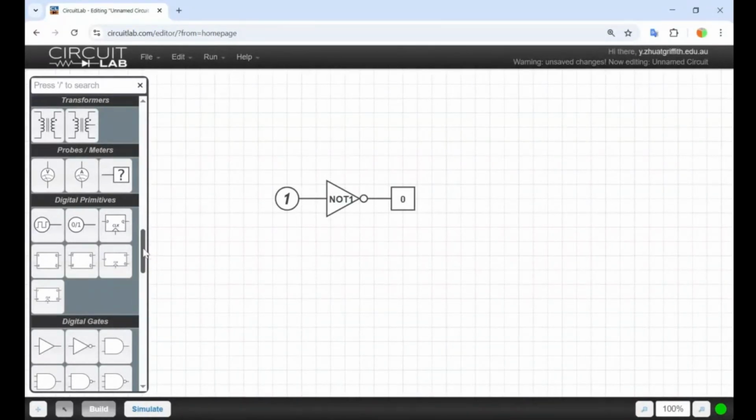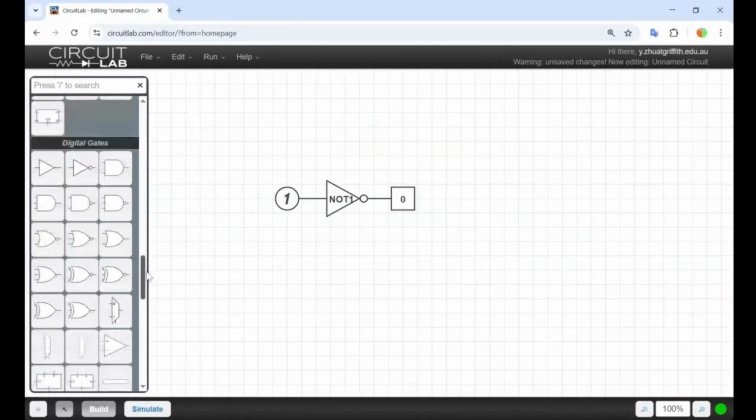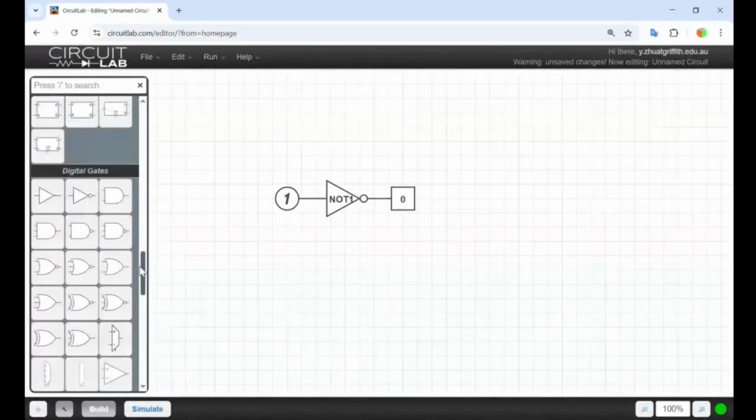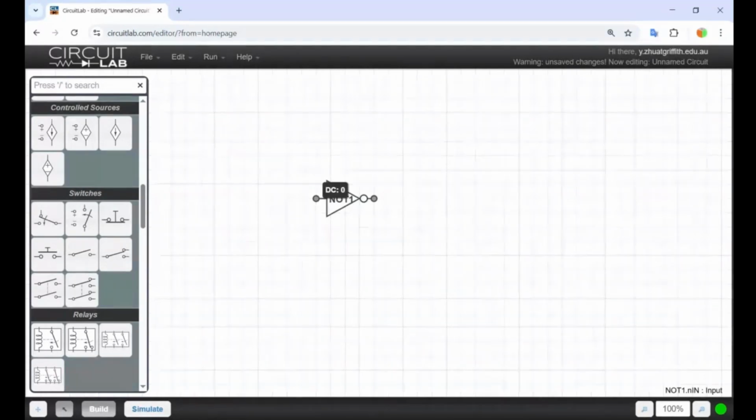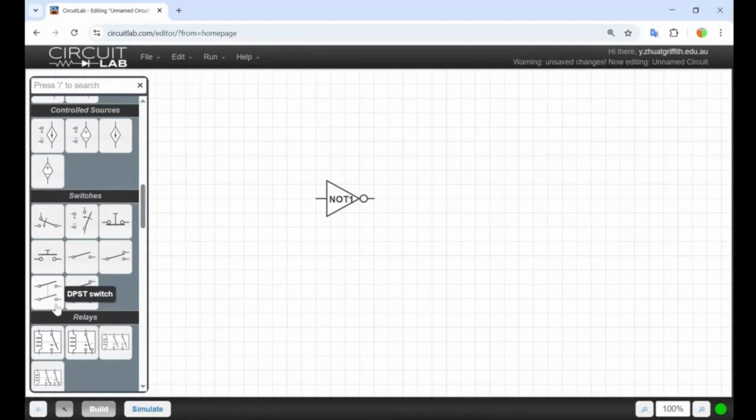And let's move on to give you some more function. Let's say if input is not, let's delete this one, delete this one. If input is a time information, let's say over time the logic will be high or low, a clock information.